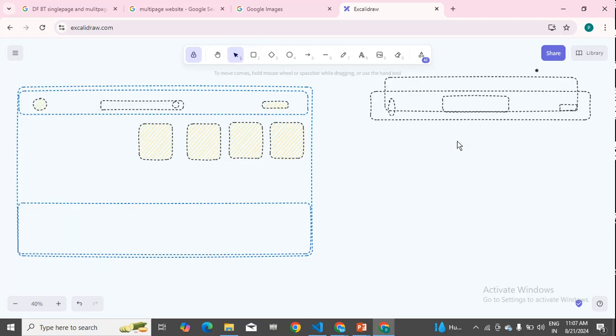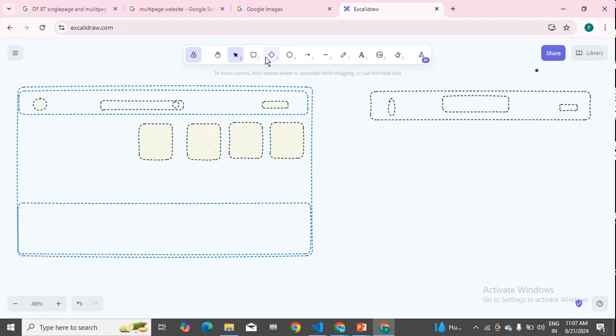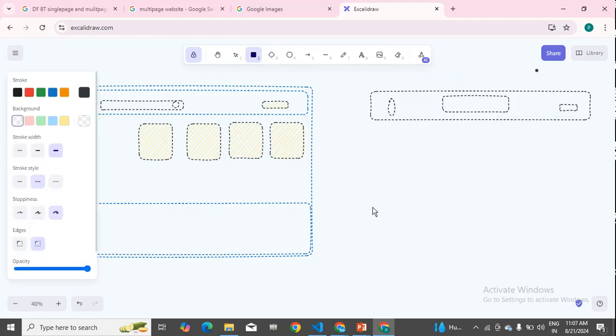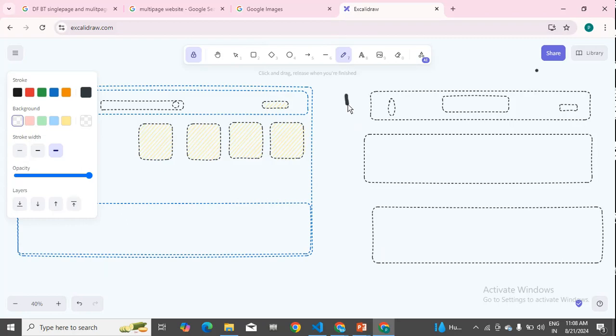And the footer we need, and here we need some of the cards. So all these will be different components. This one is the first component, this is the second component, and this is the third component.